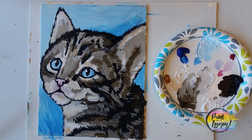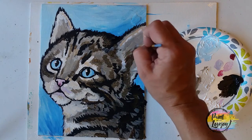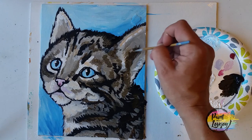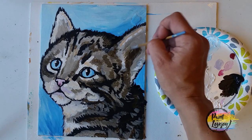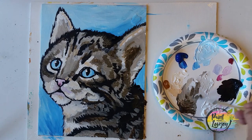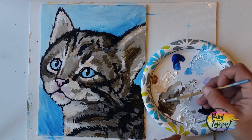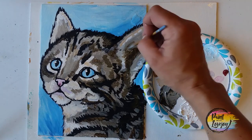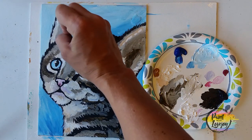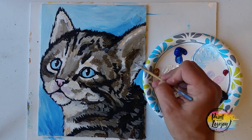And again, look back at those progress pictures and notice how much it changes as you add these different colors. As you add these different colors next to another color, how does that change the way it looks? How does your eye interpret it? What do you see first? The more that you paint, the more you're going to start asking yourself these questions. All right, so going back to the burnt umber, just to blend a little bit of that darkness in the ear. And like I said, feel free to switch back and forth, do any of the colors that you feel you need.